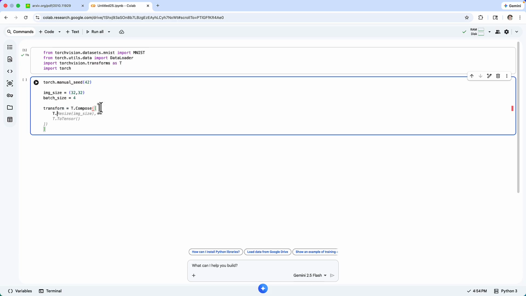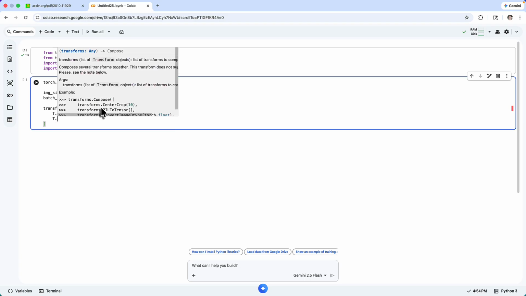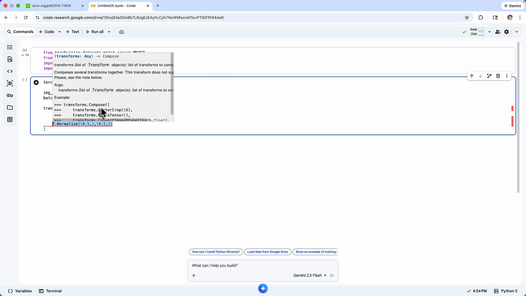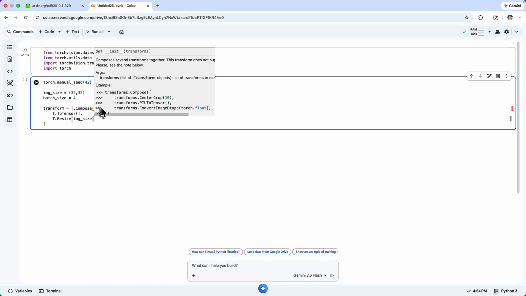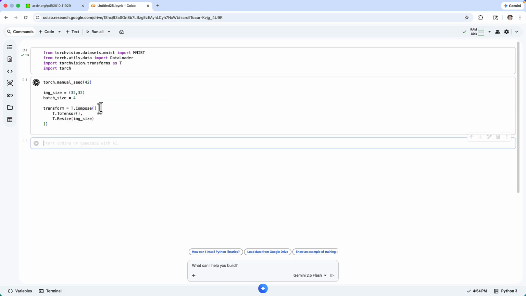The first thing is we want to turn it into a tensor, so it's going to be consumed by PyTorch, and then we want to do the resize, and then we provide image size here. Alright, so let's see if we have everything we need. So we need another parenthesis here, and we can close this, and let's see if this works.